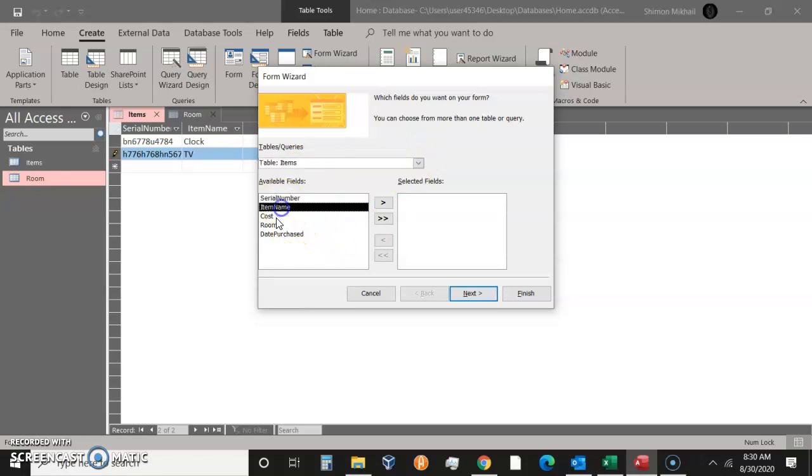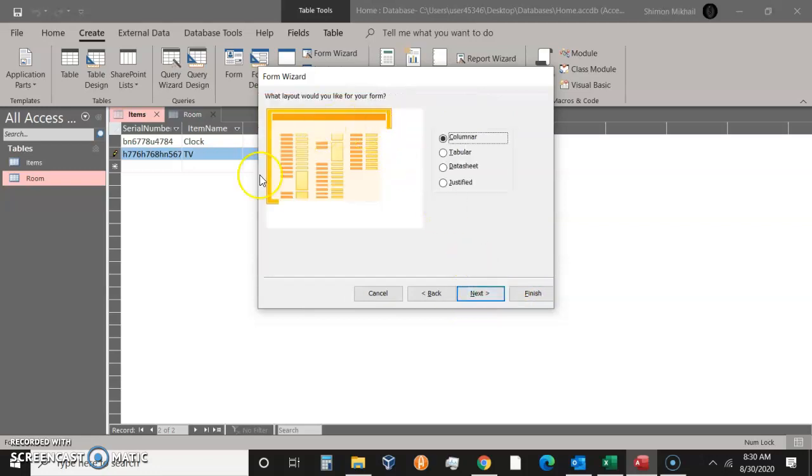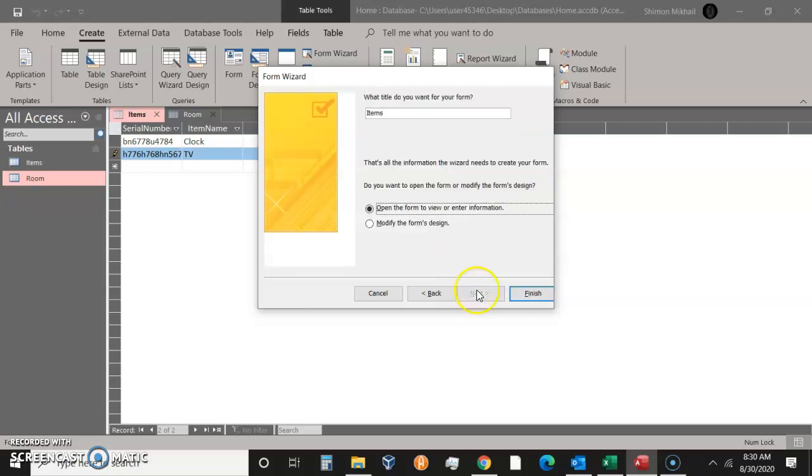You select the fields or the columns, select everything, and then click Next. Now you have the option to finish here, but we want to tweak this a little bit. How do we want this table to appear? We have different ways of it appearing. I'm just going to choose one of these. It really doesn't matter. For now, don't choose tabular or data sheet. Choose the first one. Okay. So we're going to click Next.